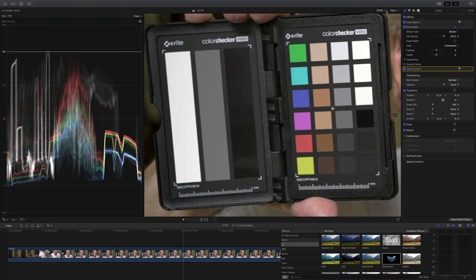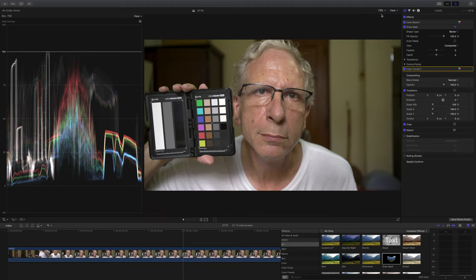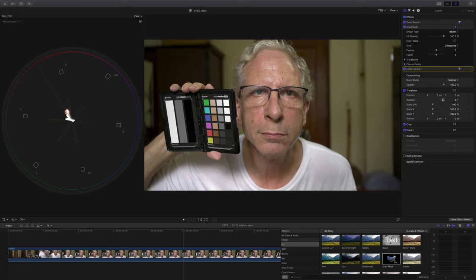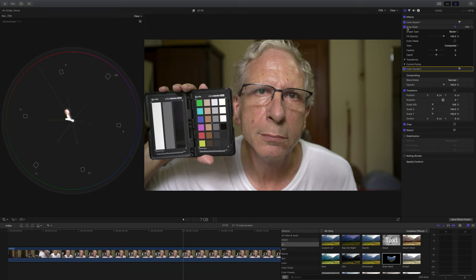I always have trouble with that mask, turning it on or off. Anyway, the image is already looking a little bit better. So we're going to draw another mask, this time just around the color chips on the X-Rite color checker. I don't know how to reset the draw mask and restart it, so I'm going to drop another draw mask on there and start over again. You can see I'm fumbling around.